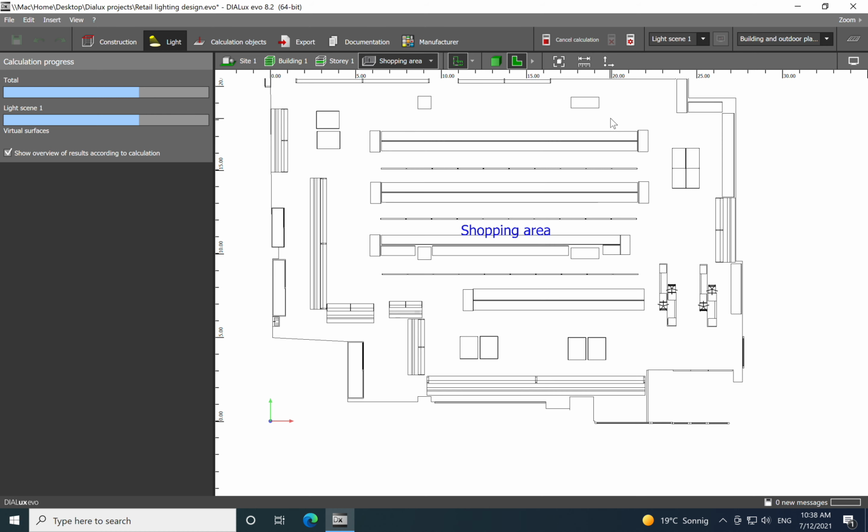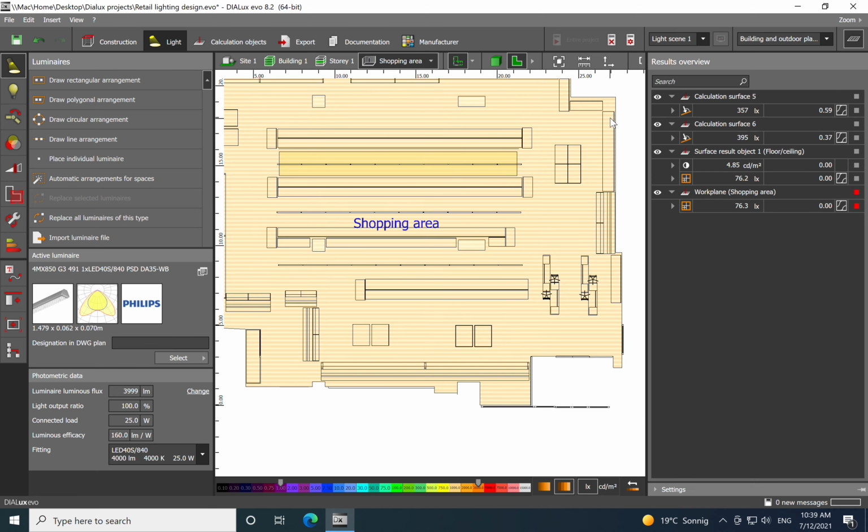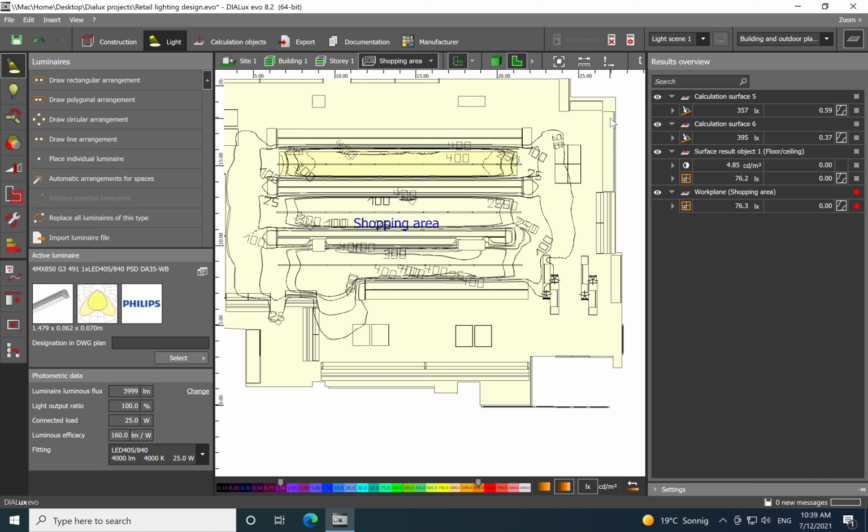In the next part I will focus on bringing spotlights, which are mounted on the rail, and we will focus, as I said, on free refrigerator areas, perimeter shelves, as well as grocery and fruits, and we will try to use different luminaires with different CCT.